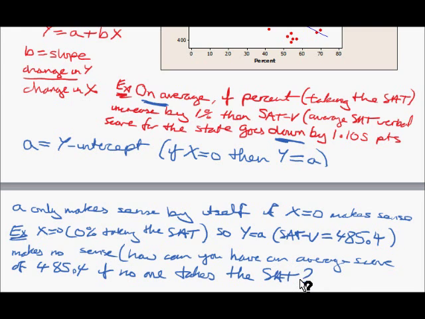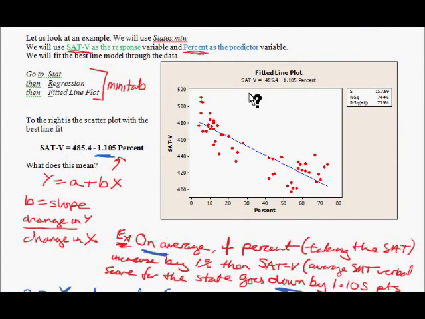Makes no sense, right? So here, the 485.4 by itself makes no sense. If no one's taking the test, there is no score. I mean, it's important to the model itself because it tells where the line goes, but by itself it means nothing. It's only in terms with the B that it makes sense. If we go back to the graph, the A value places where that line goes, right? How high or low it is. That's what it's placing, but saying what it means really means nothing here by itself.